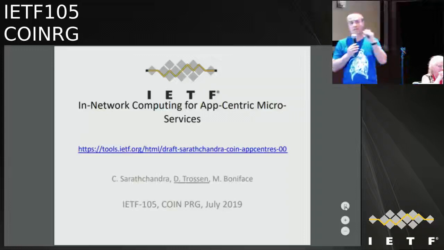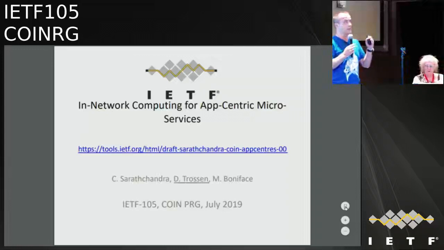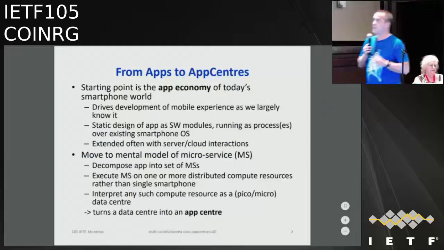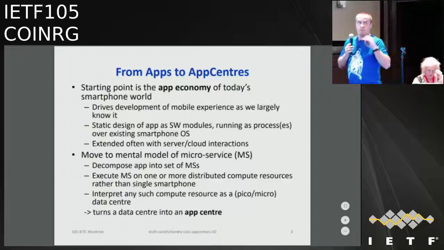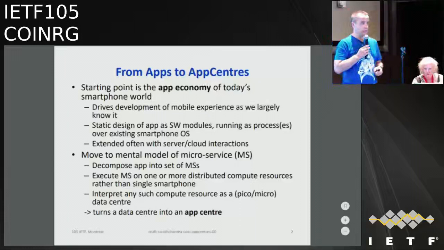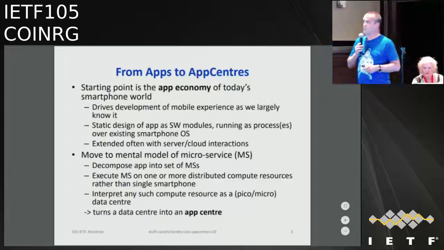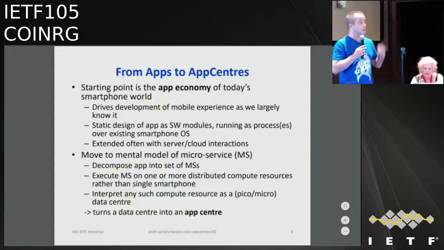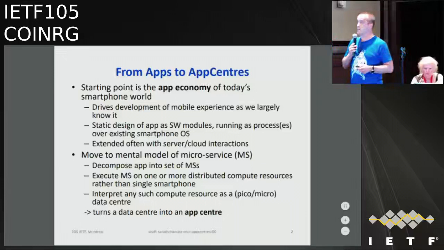The work is largely centered around microservices. That's what we're working in. But we have a slant in the draft around what we call app-centric microservices. The reason for that is really to start from the app economy in the smartphone world. I have about 200 apps on my smartphone, and it has driven the development of mobile experience as we largely know it. We use applications on our smart devices.